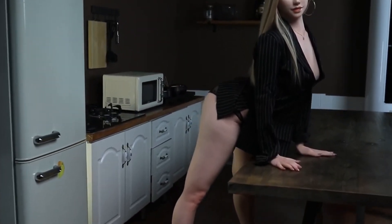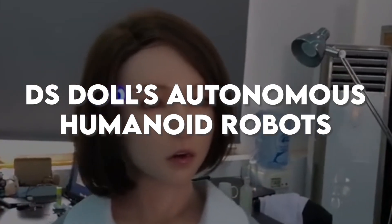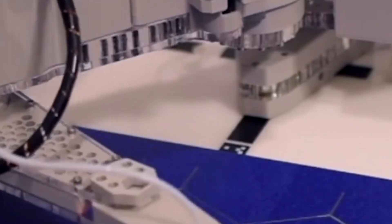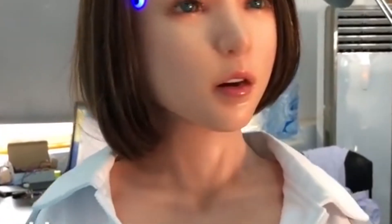DS Doll's Autonomous Humanoid Robots. In the city of Dalian, China, DS Doll is making impressive strides with its cutting-edge female humanoid robots. Their ambitious goal is to create the first commercially viable robots that can move on their own. To achieve this, the team is using advanced 3D printing technology to build composite parts for these intelligent robots. The latest prototype from DS Doll showcases a significant leap forward, featuring a fully functional robot with a movable head, body, arms, and legs, demonstrating their progress in developing a robot that can perform a range of movements with lifelike precision.